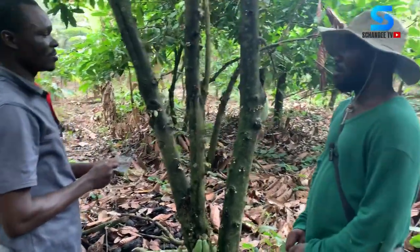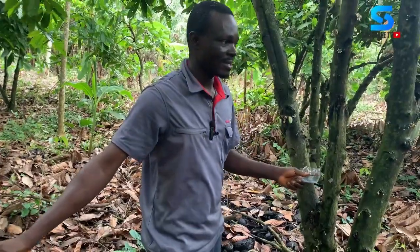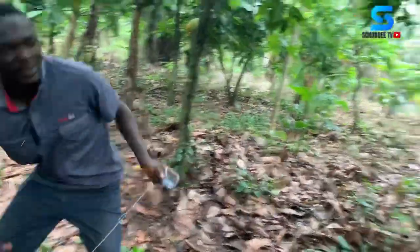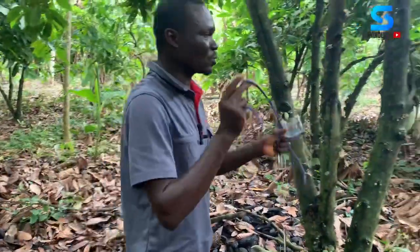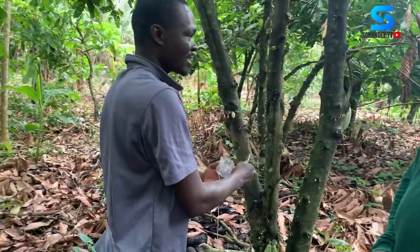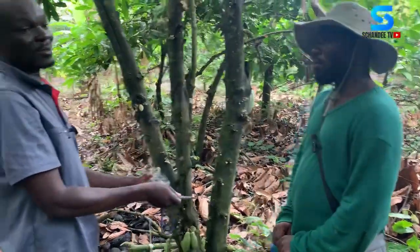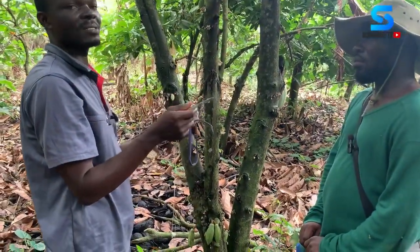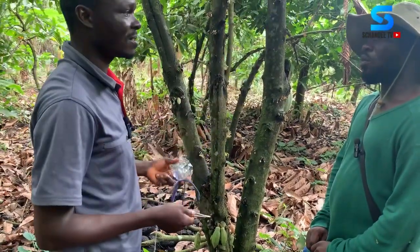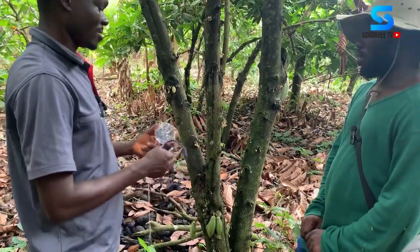So we have to get some tags too. I have a sample here. The main reason for our tag is for you to know that you've pollinated this tree. After each pollination, you will give a tag to the tree. Because of economic reasons, you can also use palm fronds, just for identification. That's all.